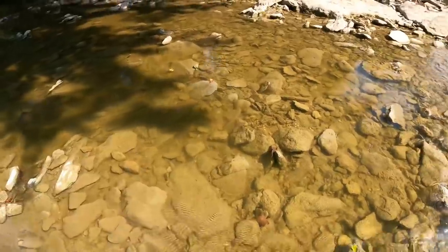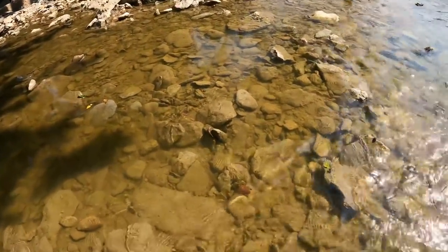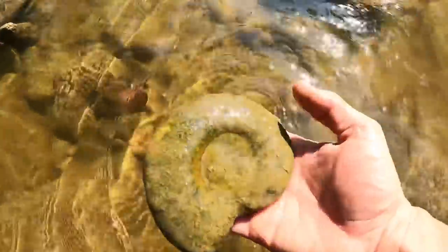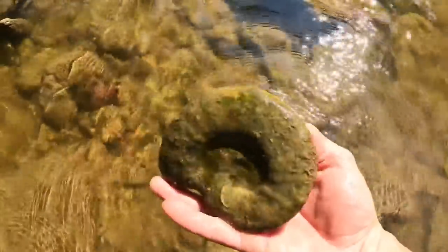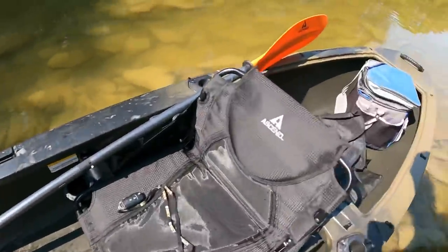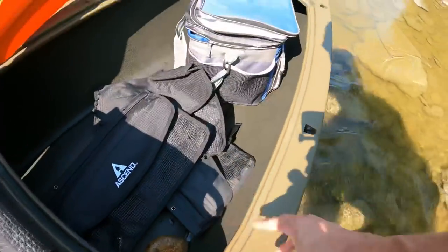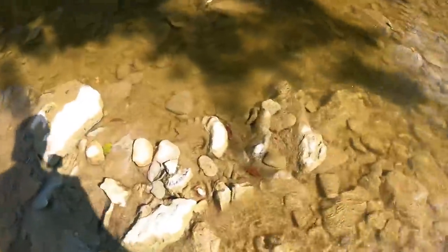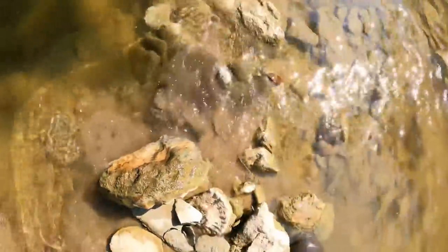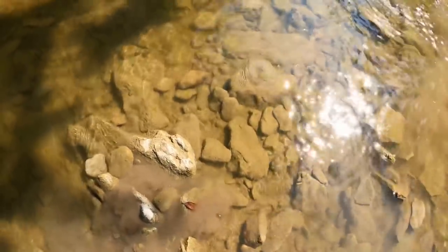Oh, look at this one. Oh man. Headed back to the boat and check that one out. It's a small ammonite. Oh yes, that is so cool. Nice detail. Kind of like that one I found that's humongous. There's another name for these. All these have different names. They're just not all ammonites. All right, get over here. Oh, here's a piece of a big one. But yep, that's all it is, just a piece of one.